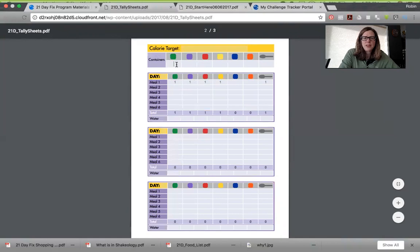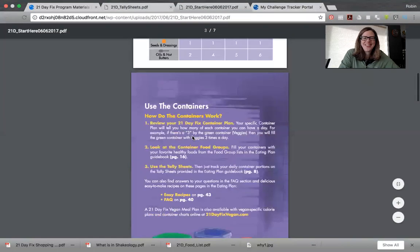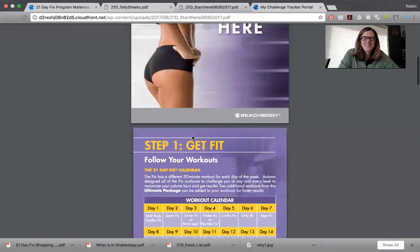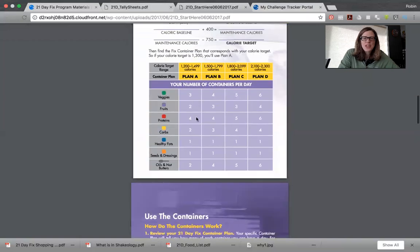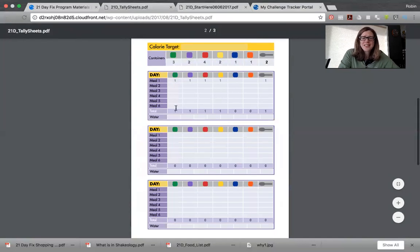And up here, you can put your target. So let's say this is 3. I can't remember, actually. I have to look because I haven't done level A for a while. So 3, 2, 4, 2, 1, 1, and 2. Okay. So then I can easily see what I need to have for the rest of my meals in the day to add up to those containers, okay?